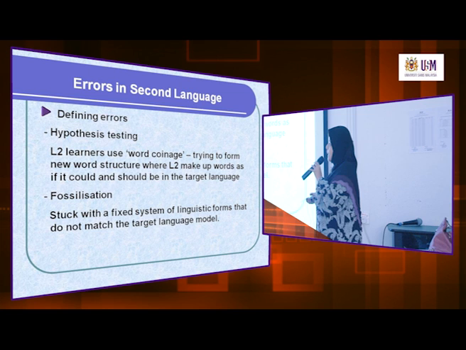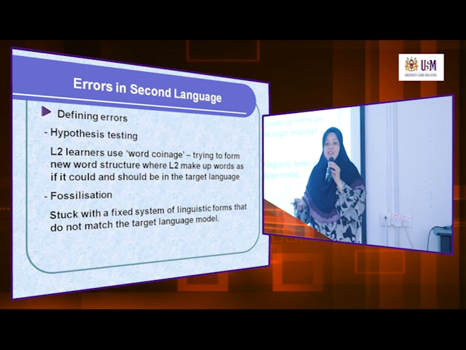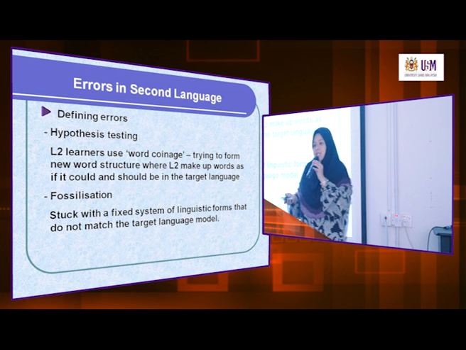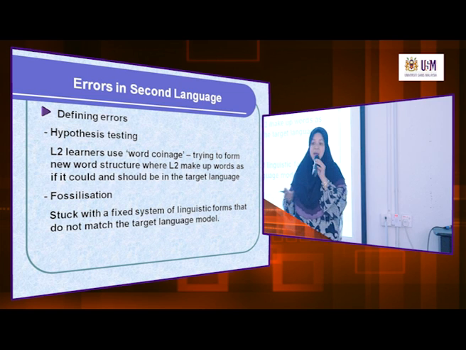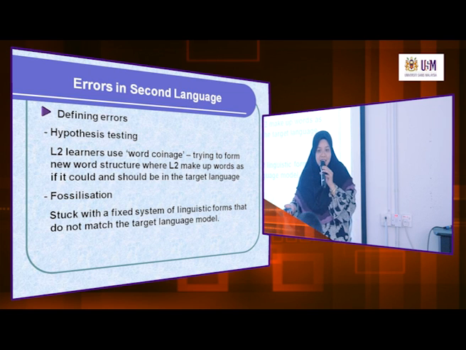Another one is, I don't have no money. Double negative. Double negative is actually positive. I don't have any money. If you say I don't have no money, meaning that you have money. It's double negative, so it becomes positive. I don't have any money. I don't have money. I have no money. So it's either I don't have or I have no money. So you cannot use I don't have no money. It means double negative.